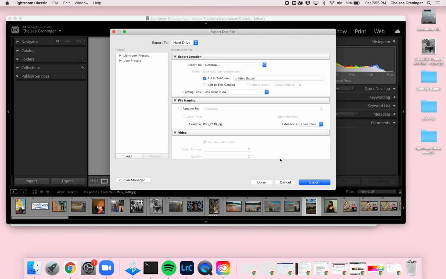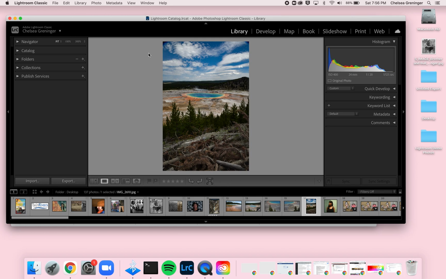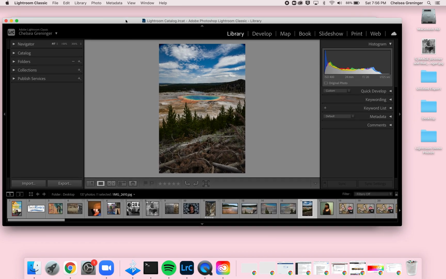Make sure you click the right boxes. You could rename it, and then you click export, and all of a sudden it's on your desktop, and then you would turn it in or put it in your drive. Right now we're saving just as a JPEG, so we're not going to be saving any fancy file types other than JPEGs. Okay, so that is just basic step one. That is what I want you to do first with one photo. Okay, go for it.